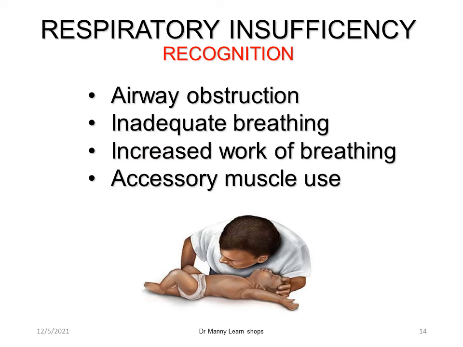Now, respiratory insufficiency, how do we recognise it? Well, there's airway obstruction. You can hear them breathing. Inadequate breathing, irregular, slow breathing. Increased work of breathing, use of accessory muscles. Typically, you don't see people breathing. It's quiet, it's unobstructive, there's no work of breathing associated with it at rest.